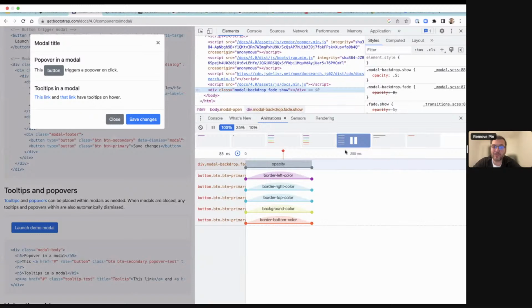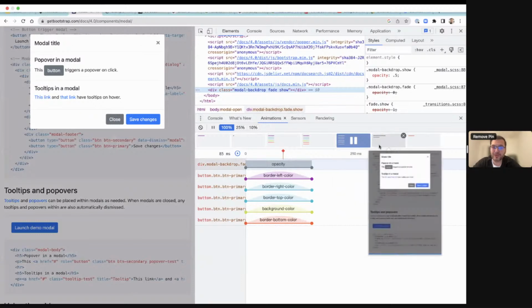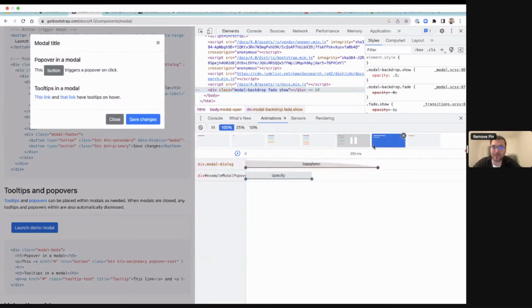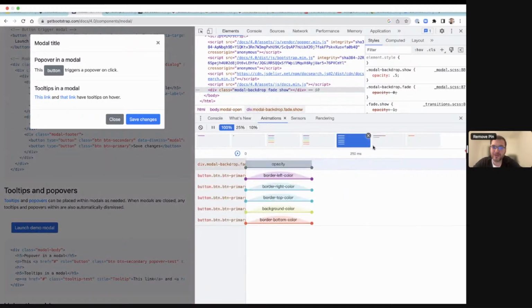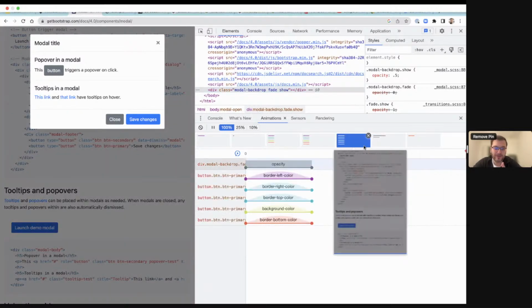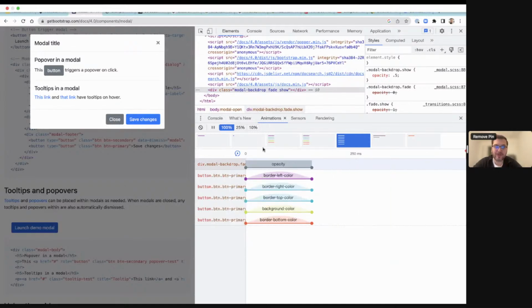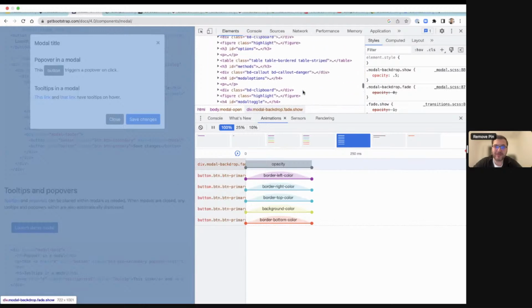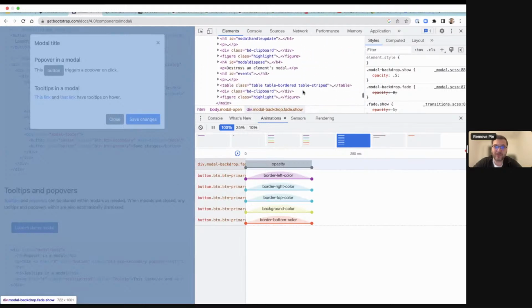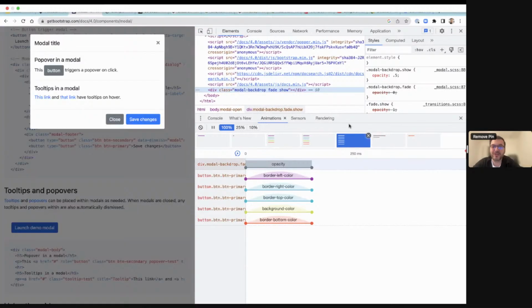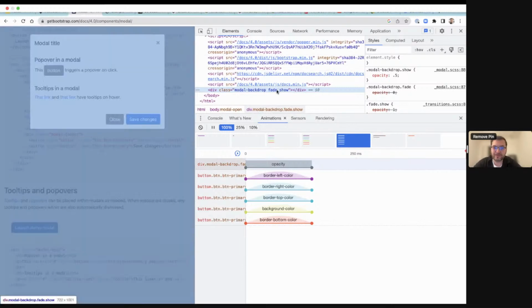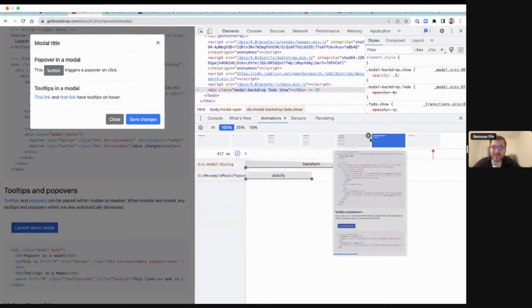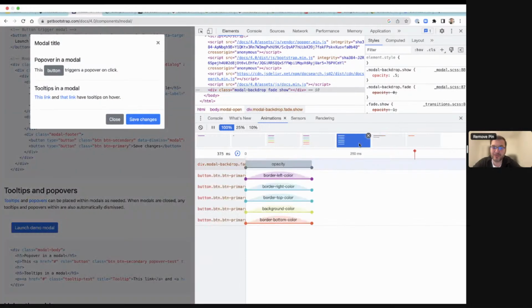So why do we have two windows for animation? One when the modal is moving, another one for the background getting darker, because these elements have different locations in the DOM of our web page, and they are located in different places, and that's why we have two places for this animation.